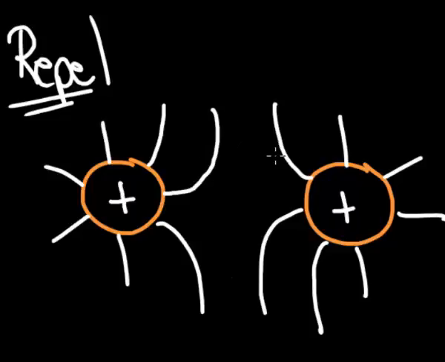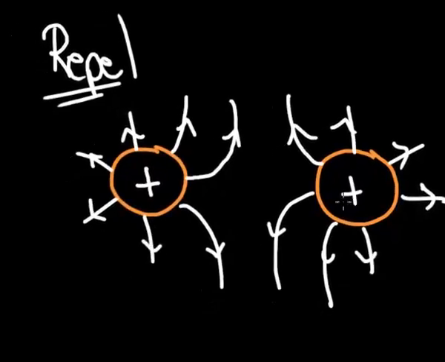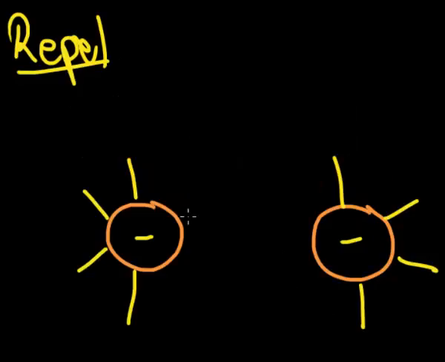Now because it's positive, it means it must point away from my positive charge, all of these electric field lines, as well as the bent lines. You must note though that none of these electric field lines touch or cross each other.